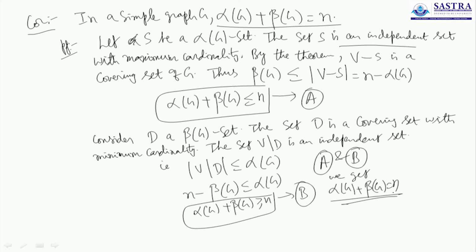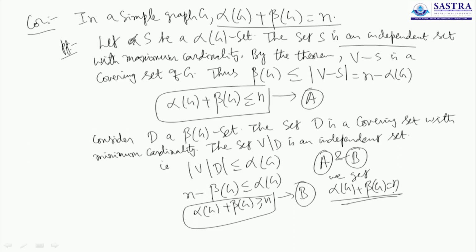So finding alpha of G or finding beta of G is the same. When you find alpha of G using this relation, you can find beta of G by subtracting it from the total number of vertices. So this will be the procedure, and if you find attacking a problem on independent set to be difficult, you can opt for a covering set of a graph. And if you feel that the covering set is difficult, then you can go for the maximum independent set using this relation. This is the main point, because if you go through alpha of G the solution may be difficult, but when I take its complement it could be easily solvable.